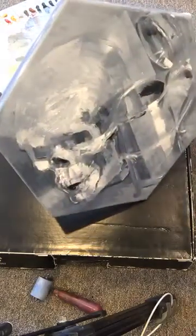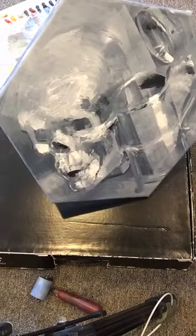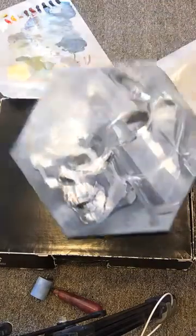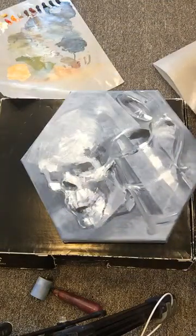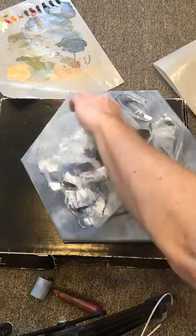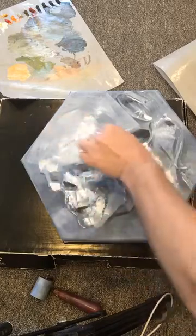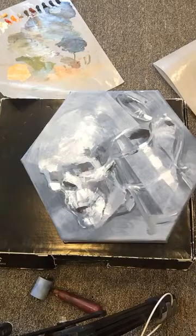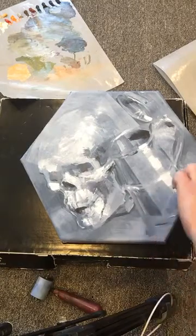And I'll hold this up so I can see it a little bit better, more straight on. I kind of like what this is doing. I think I might just do a little bit more and then leave it so that I can come back to it another time. And see if there's anything I want to do with it once it's dry.